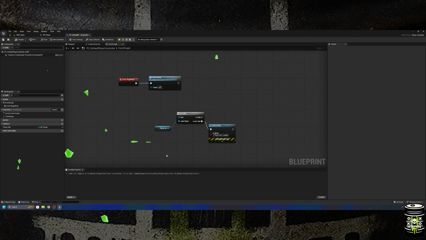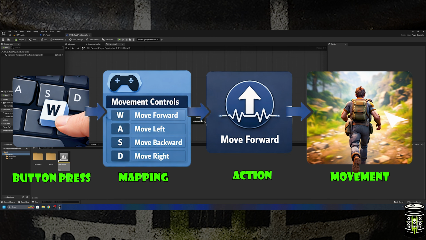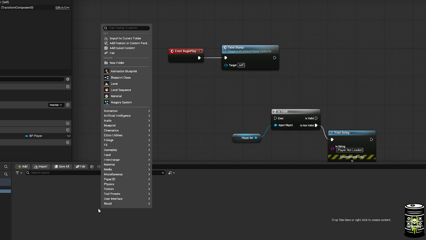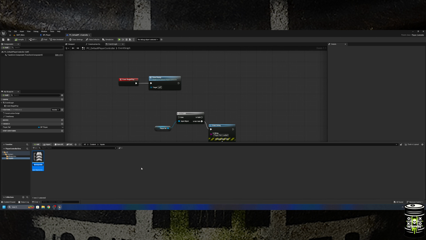Okay, now that we've got our player controller begun, we are going to need inputs. So let's make a new folder named inputs. We need something to connect our buttons to our player. To do that, we are going to go here to input, and we're going to use an input mapping context. This is our map that takes a button and says, do this event. So IMC, input mapping context, default player.